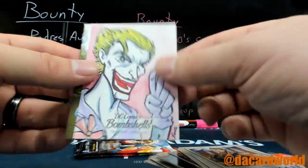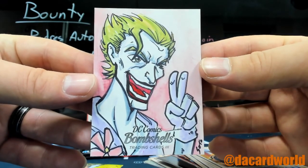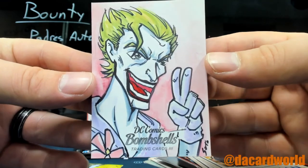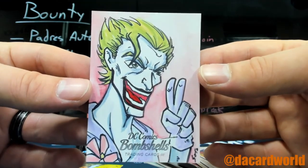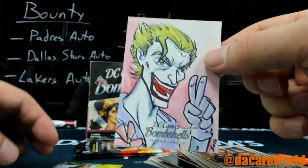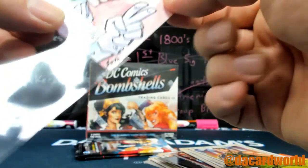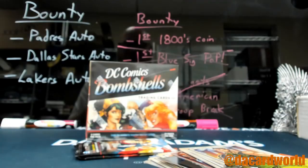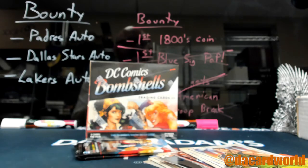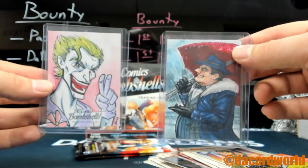Oh, good. The sparks are up. Excellent, as long as they cover my spread. No way. You got 2. I've never, ever seen this before in a DC product. My goodness, man. Hot Box Omar Soto gave you a second sketch card, 1 of 1. So you've got the Joker and the Penguin in the same box. Almost like they're communicating. Fire in the ocean.